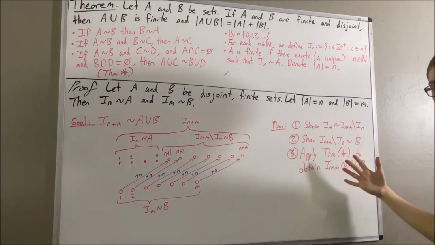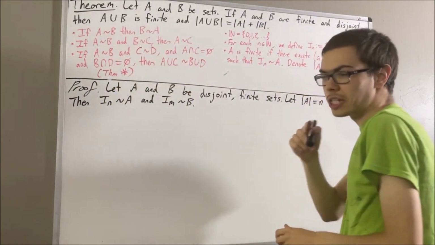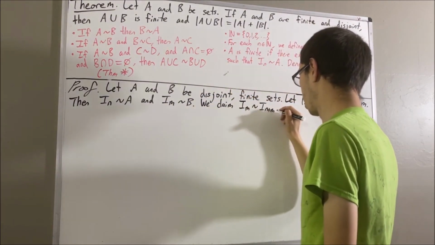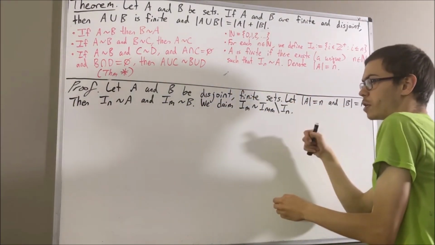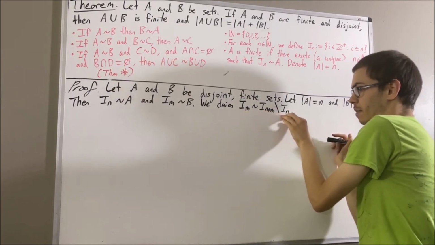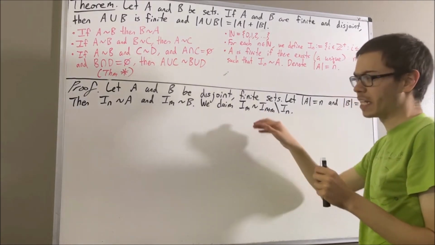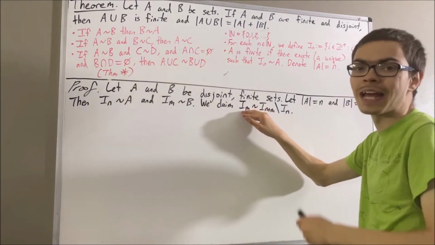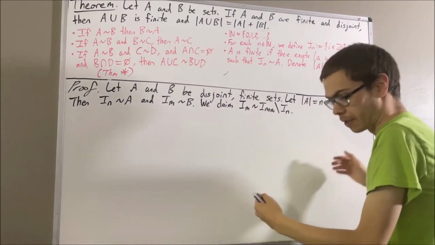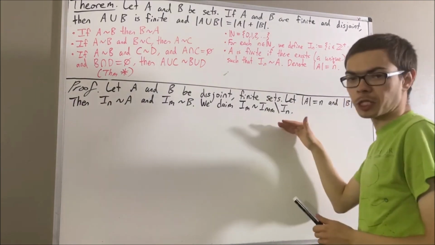So this is our plan. Now we're going to execute it. Let's recall our first step. Our first step is to show that there's a bijection from Im to In plus m set minus In. In our scratch work, we found that if we take each element of Im and add n to it, that creates a bijection, visually speaking. So let's define that function right now.